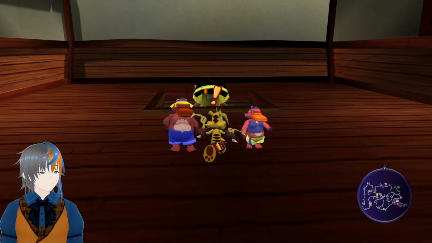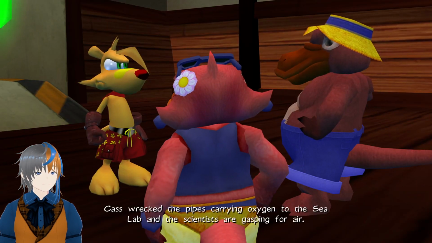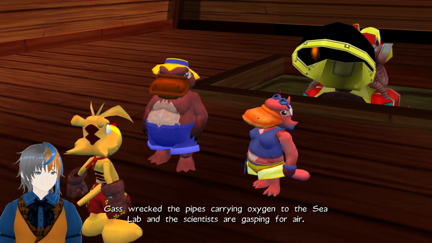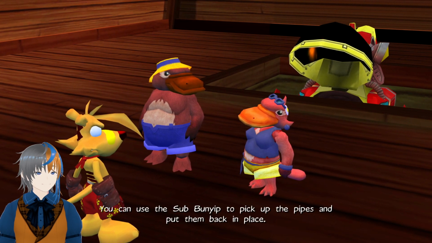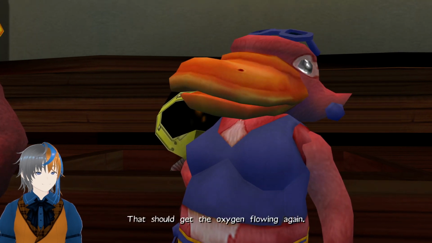It's looking grim, Ty. Cass wrecked the pipes carrying oxygen to the sea lab, and the scientists are gasping for air. You can use the sub-bunyip to pick up the pipes and put them back in place. That should get the oxygen flowing again.